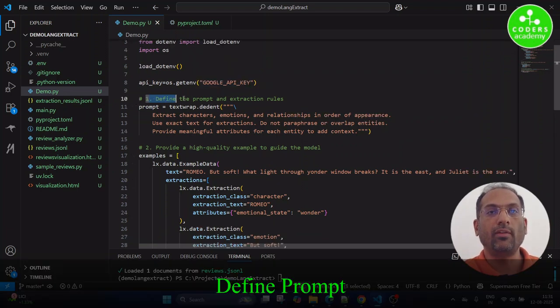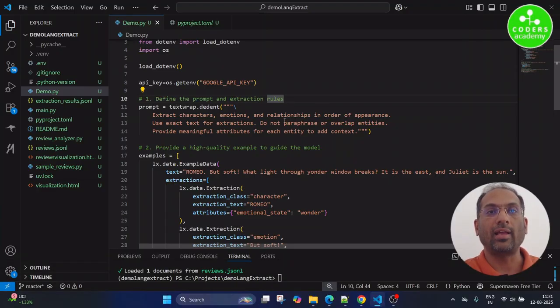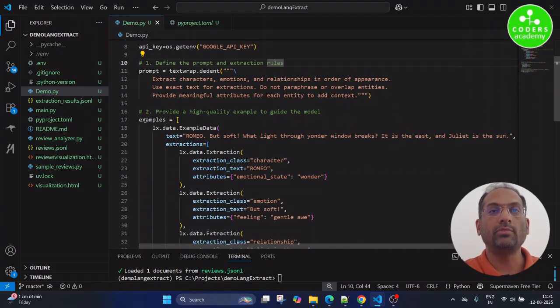Now the first step we have to do in LangExtract is to define the prompt and the extraction rules. So here is our prompt. The prompt says extract characters, emotions, and relationships in the order of appearance. Use exact text for extractions. Do not paraphrase or overlap the entities. Provide meaningful attributes for each entity to add context. Then we provide some examples for the prompt.